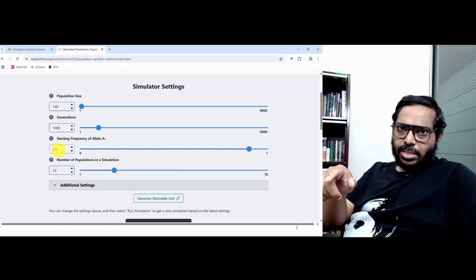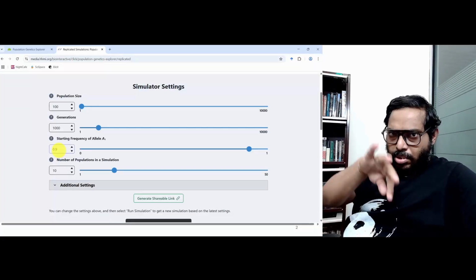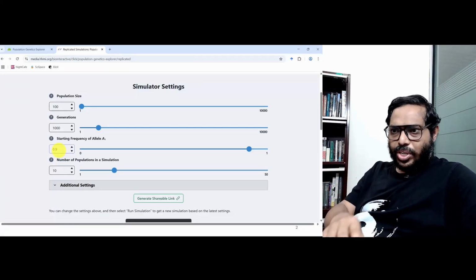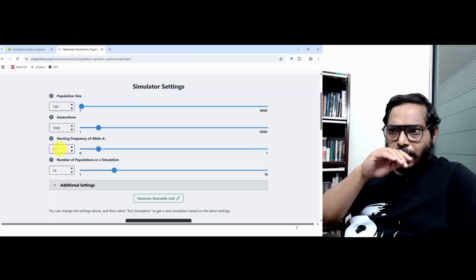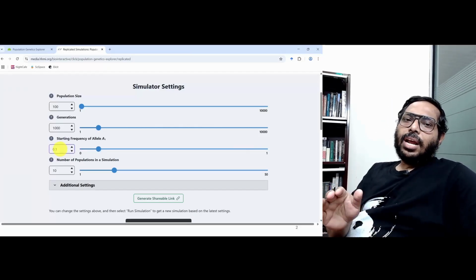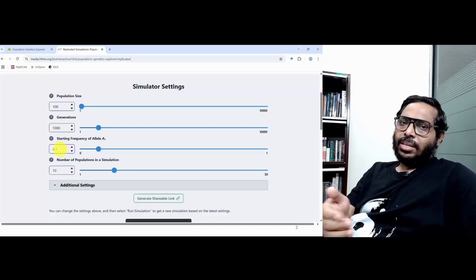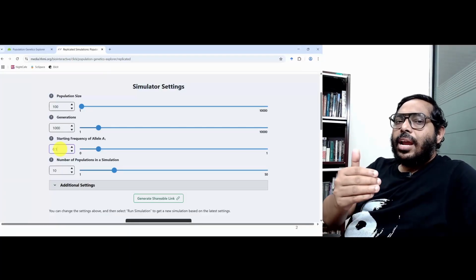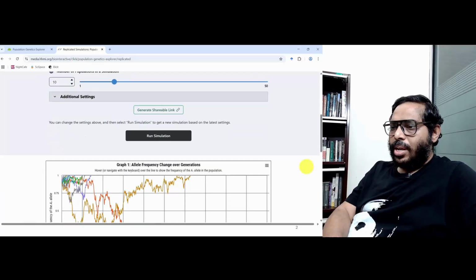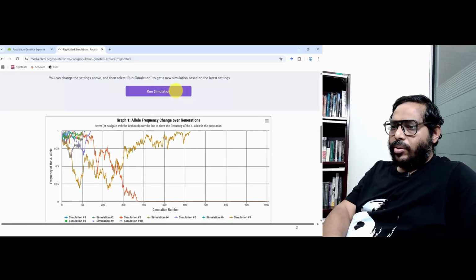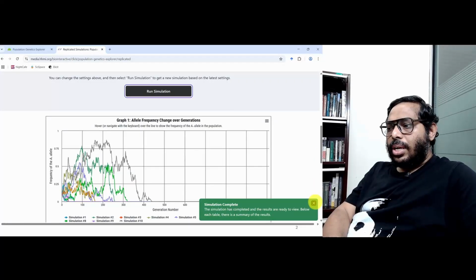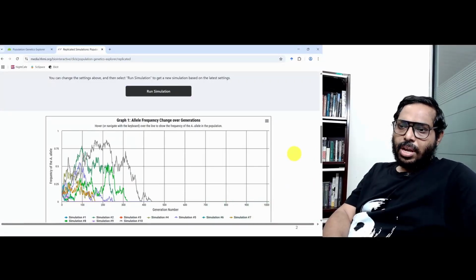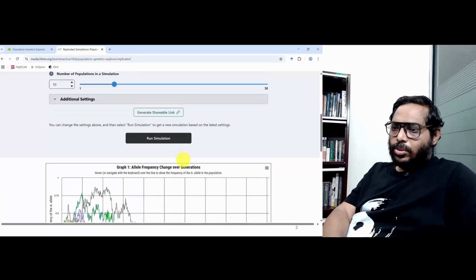If I reverse the situation, if I make the starting frequency of allele A1 equal to 0.1, then if things are unbiased, we should get the opposite result. In other words, we expect that allele A2 will now get fixed with a higher probability, and let us see what happens when we run the simulation. That is exactly what we see. In all the 10 cases in this particular situation, it is allele A2 which has become fixed. Let us do it one more time.